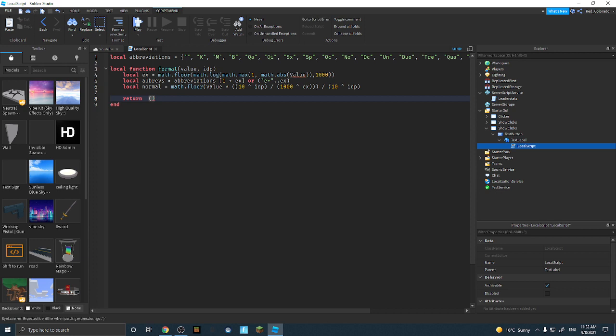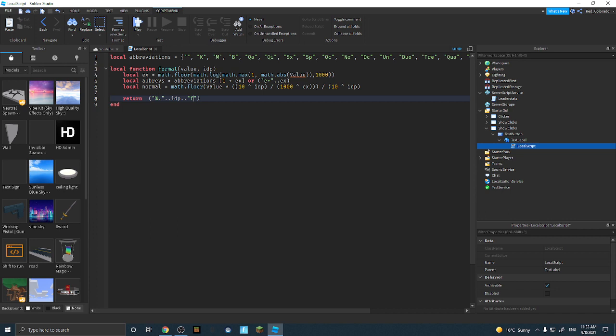and then local percentage. Percentage is representing like the values and stuff. Dot dot IPD dot dot, and then we've got to do another one.